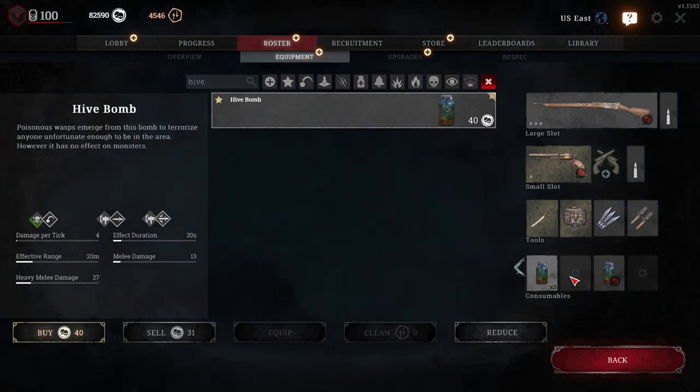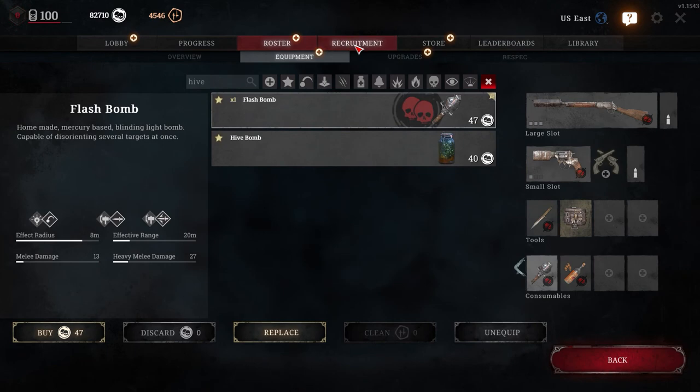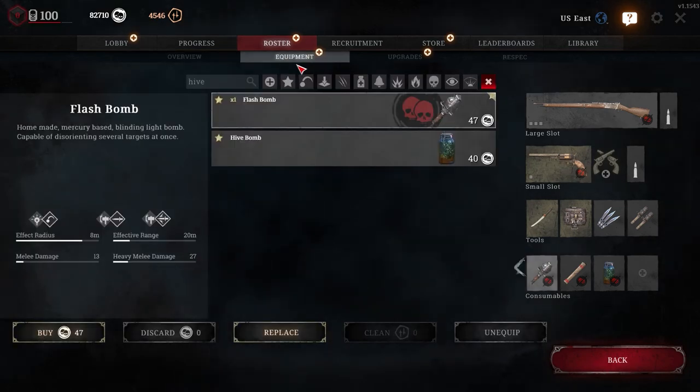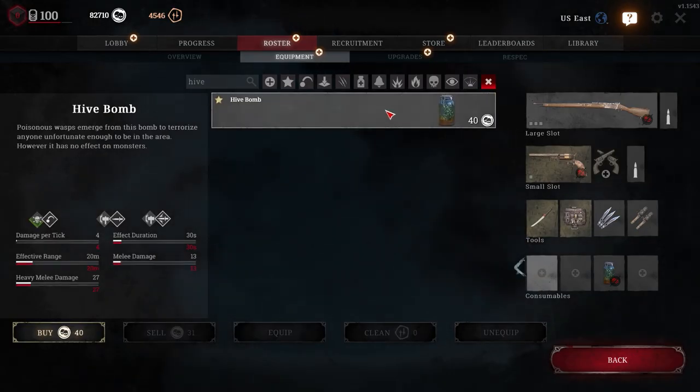Alright guys, I've seen a lot of comments and a lot of posts complaining about the hive bomb. Hive, bees, bugs, insects, whatever you call it. A lot of people have trouble with this item, and I'm constantly hearing people say, every time I throw bees, they just come back at me, they don't go on the enemy, bees suck, they don't serve a purpose, etc.